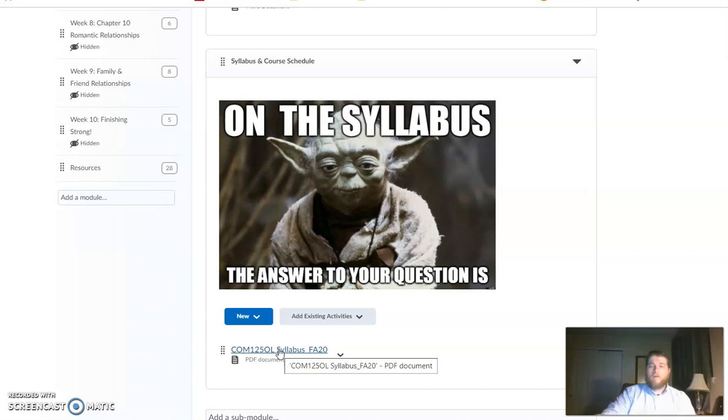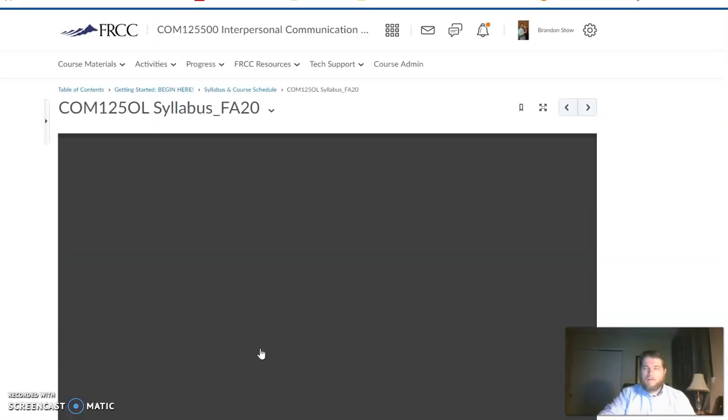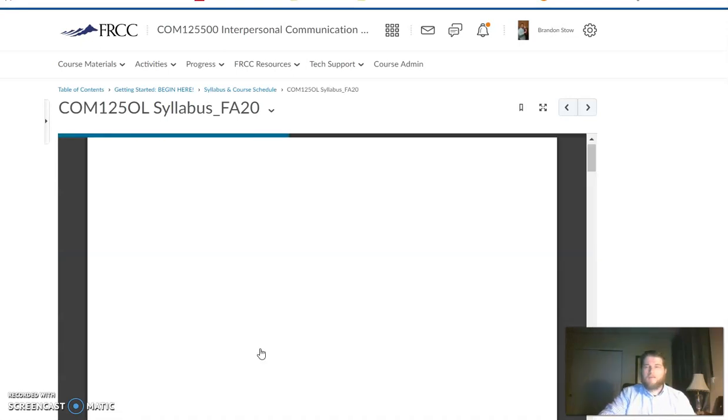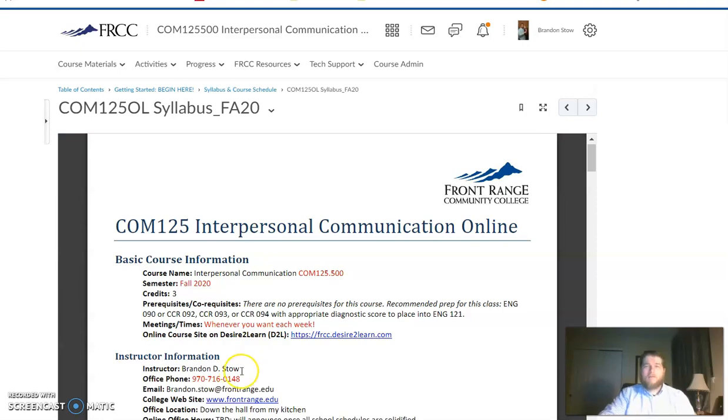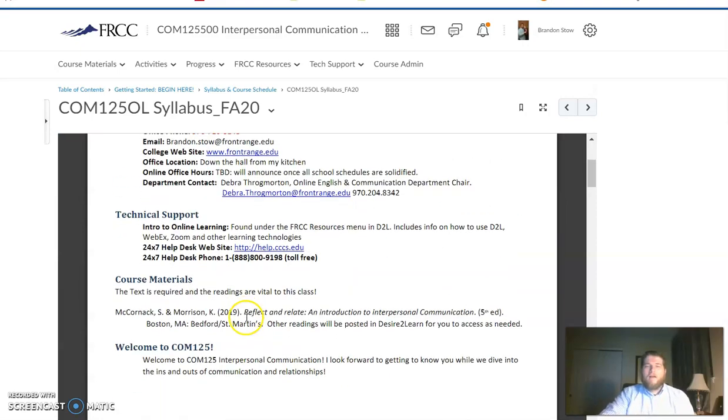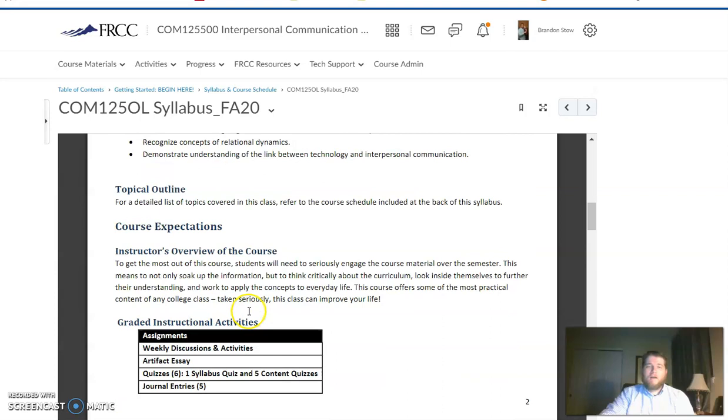What I want to do really quickly is hit a couple of high points in the syllabus. I know you can read the syllabus, and I am not going to go over the entire syllabus in gory, disgusting detail, but I am going to hit a couple of the most important pieces of the syllabus.